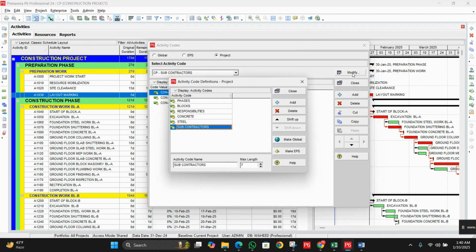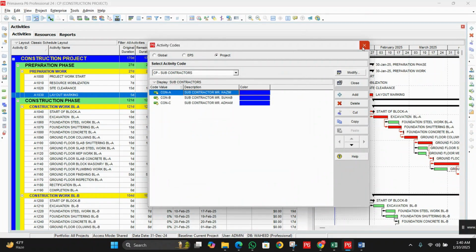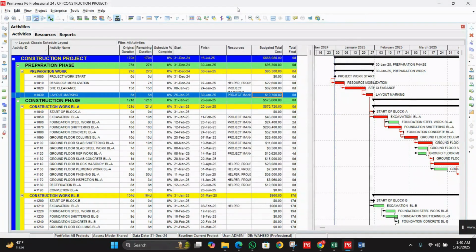Okay, done. Now we will click on close. So like this we can define the activity codes. So in the second step, we will assign activity codes on the project.